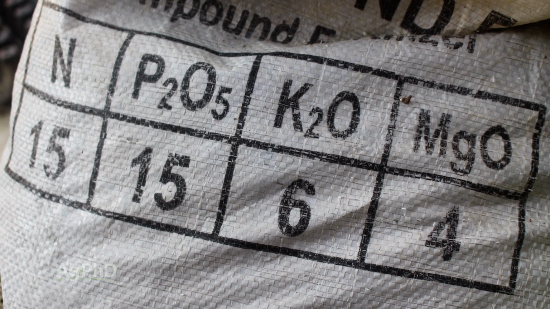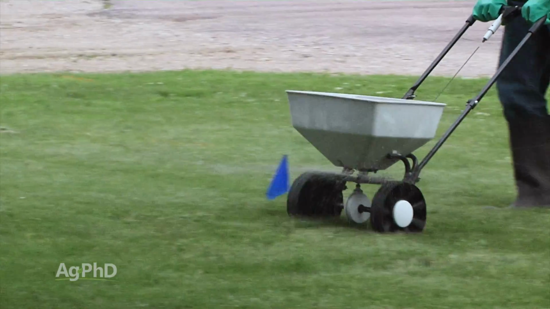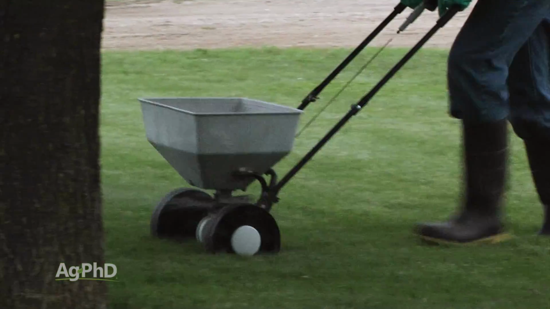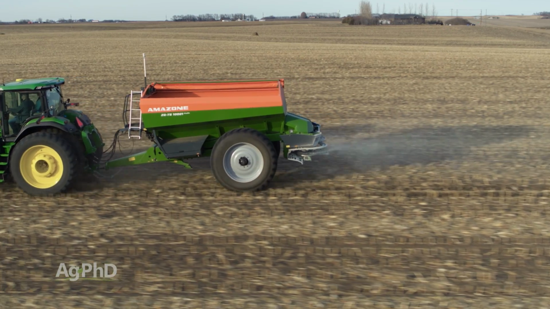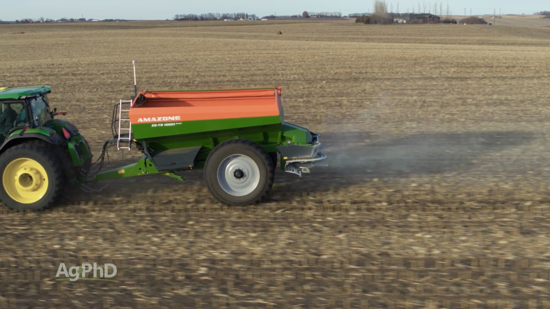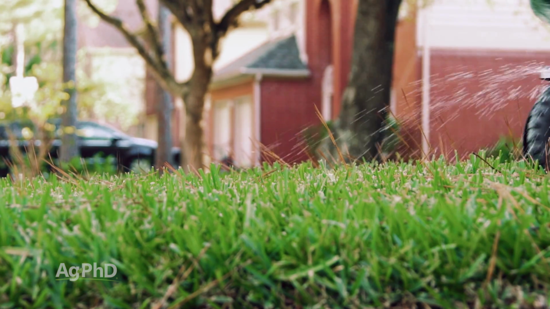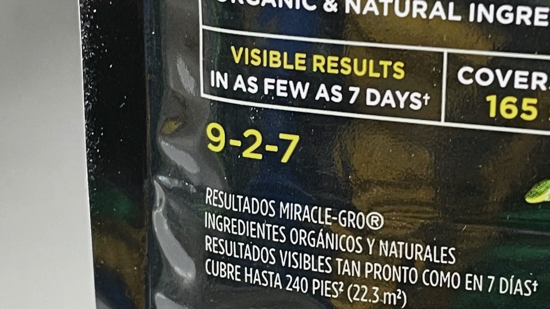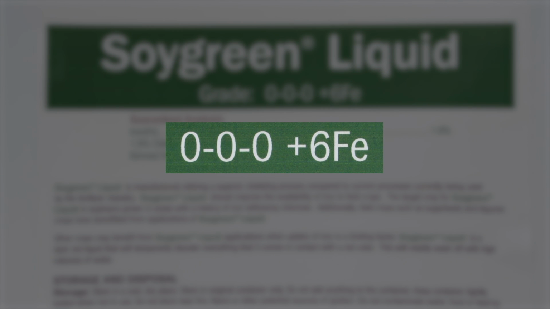The important thing as you look at that analysis is, if you're buying a bag of lawn fertilizer, for example, they'll tell you how much to apply per square foot or per 100 square feet. For farmers, they'll look at it on a per acre basis in the United States, or a per hectare basis in other parts of the world. Either way, there's a recommendation to be followed. So just follow the label to spread that fertilizer correctly. Again, those three numbers are typically N, P, and K. If there are additional numbers on the end, they'll often tell you with the chemical symbol of sulfur or zinc or some other nutrient.